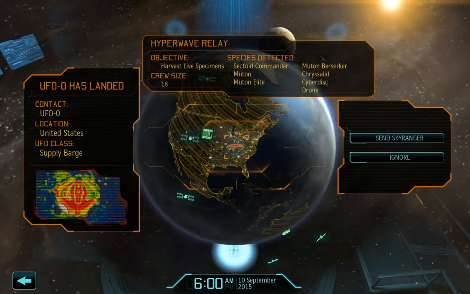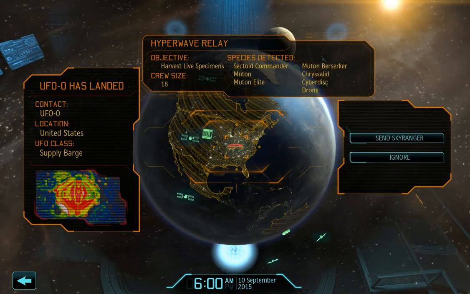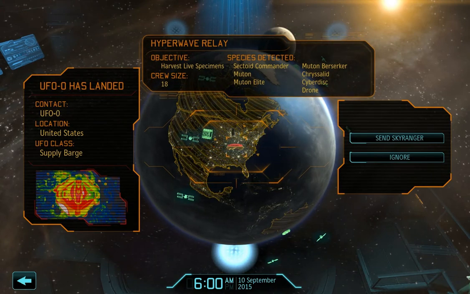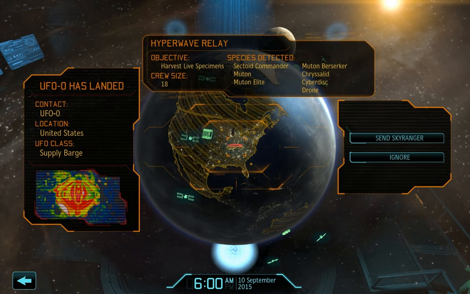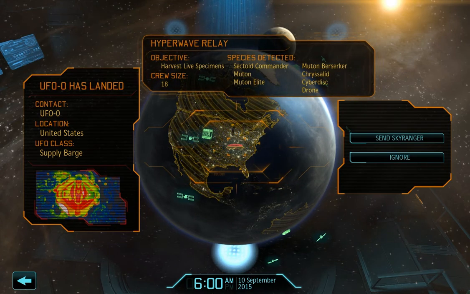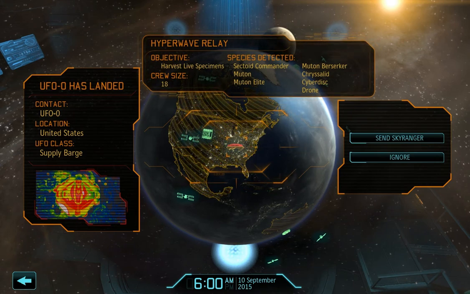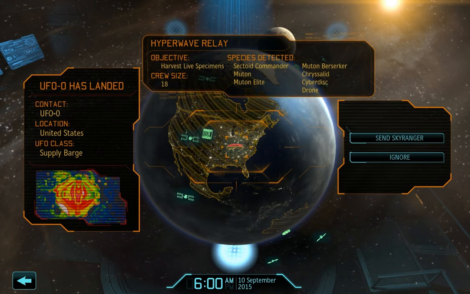Oh my god! Oh my god, really? Harvest life specimens is the objective. That's what they say. A crew size of 18: a sectoid commander, mutant elite, mutant berserker, chrysalid, cyberdisc, and drone. But no.